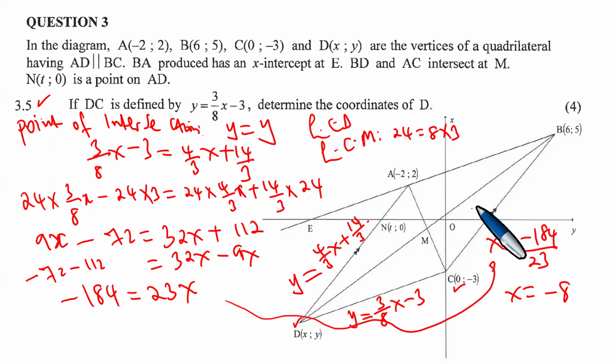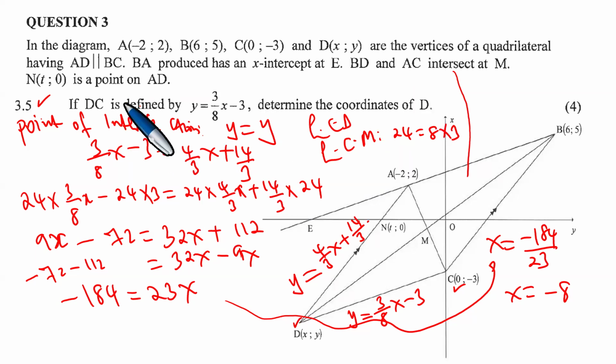So if we have minus 8 here as the value of x, we want to remember to find the coordinates of D. There are many ways of finding the coordinates of D, but yeah, we're good. Now, we found x and we need to get y. To get y, we can use any of the equations. We shall use this one, which has relatively smaller numbers and fewer fractions.